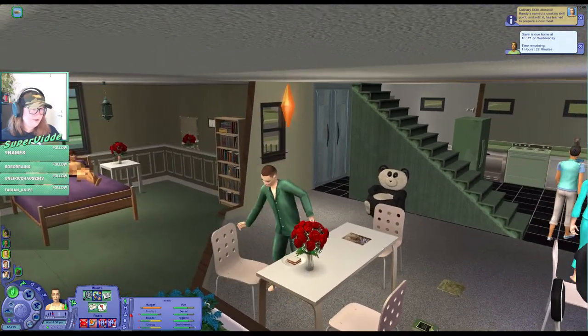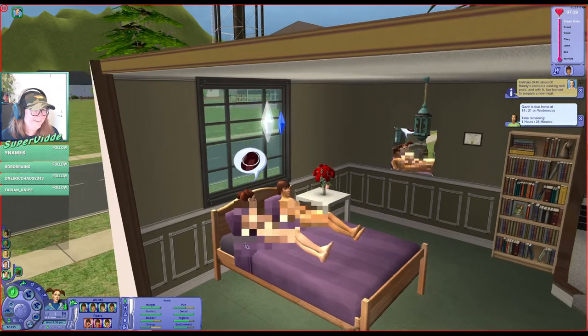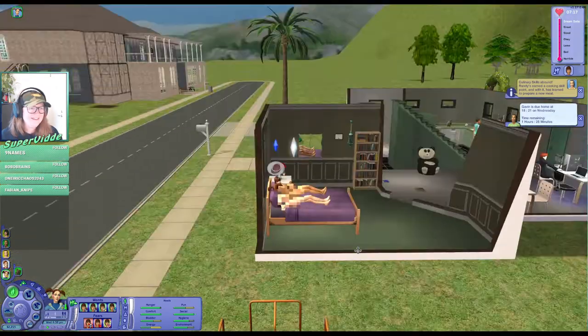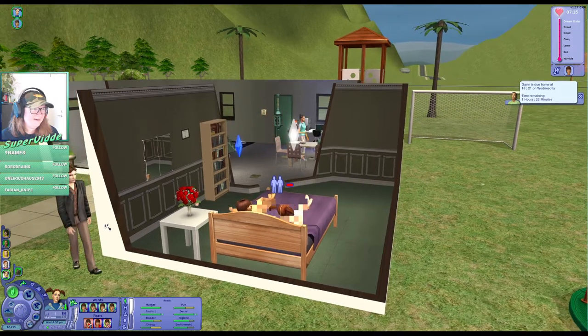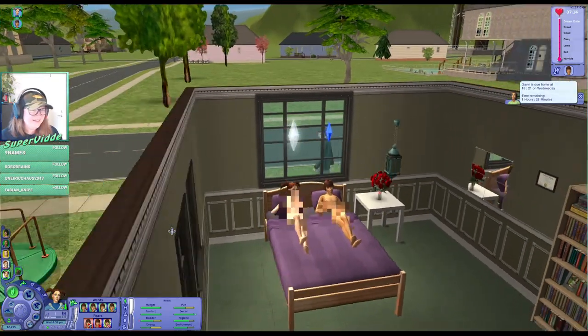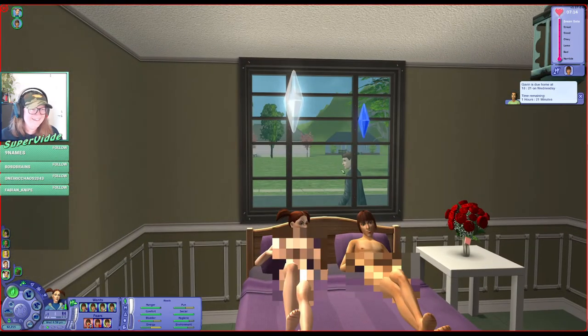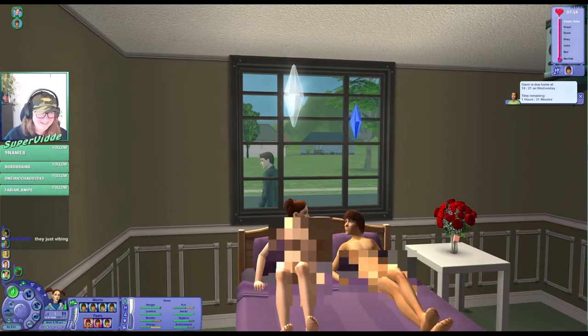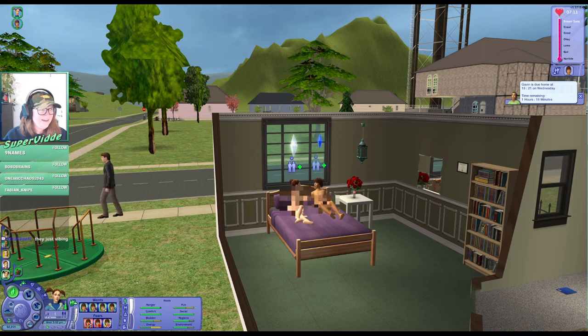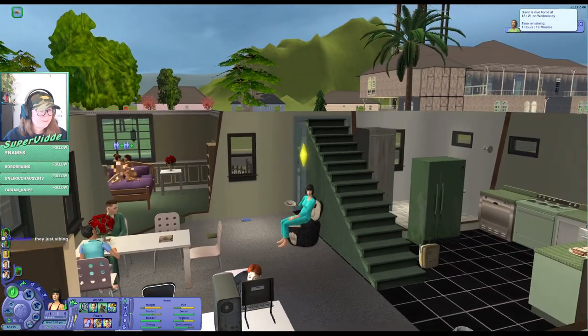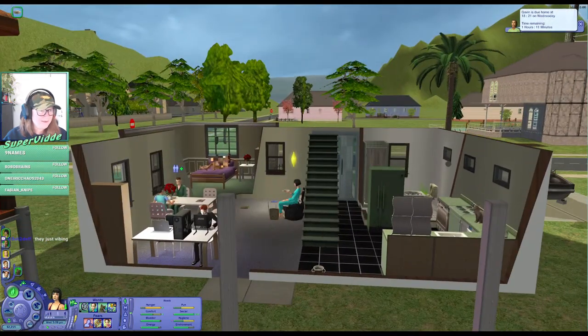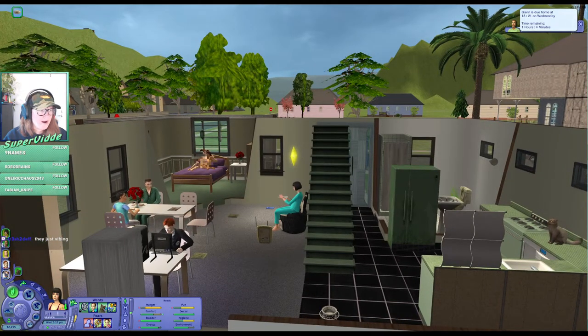I don't need to randomize. Oh my god! Okay. These two just went in here, in Gavin's room. What are you doing, John? What are you doing? Look, he's going. I didn't know we have peeping Sims in The Sims 2. Okay, what are you doing? They're just making out and stuff. Wait, whose baby is this, even? Is it Randy's baby? I don't know. I don't know.